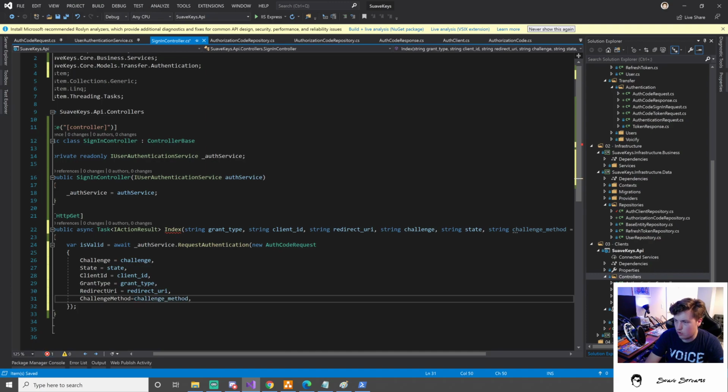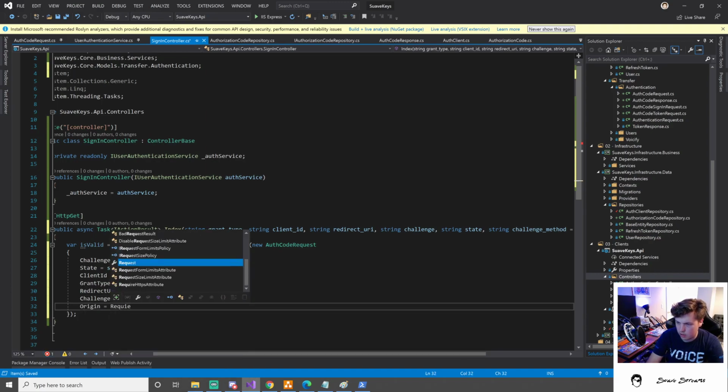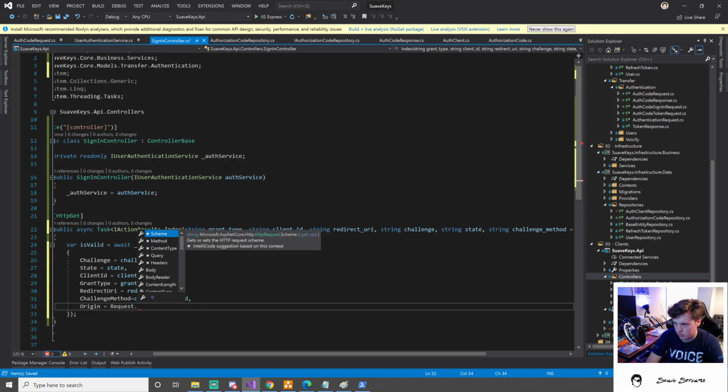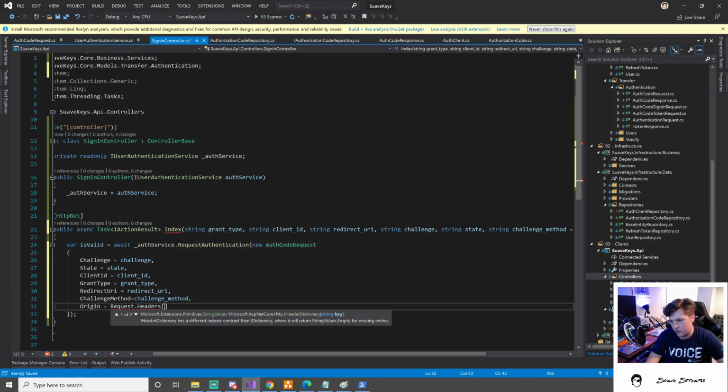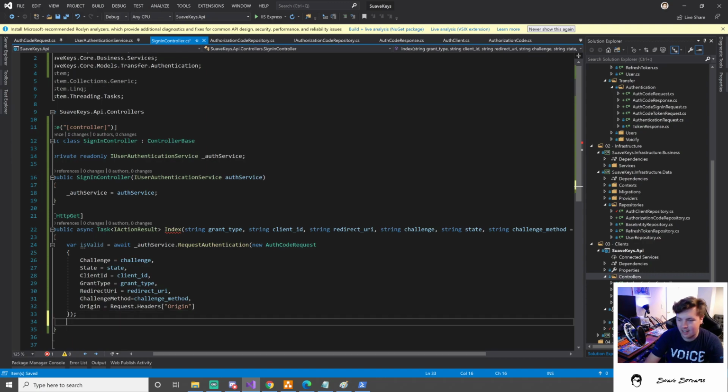Challenge method, and origin will be request.origin.headers.origin. I think I've done this before. We'll find out if we get an issue.